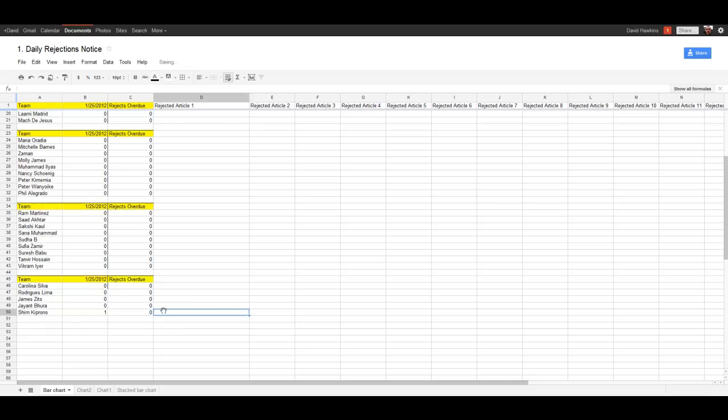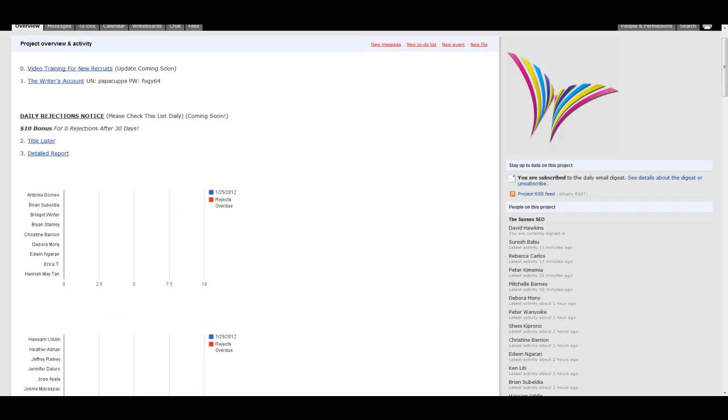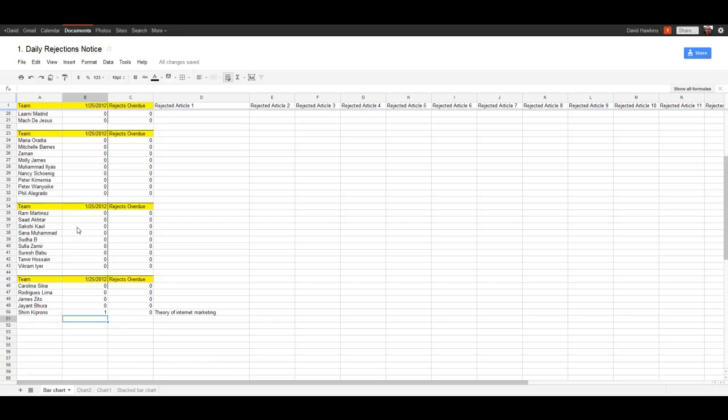Now, I do the hiring at the moment, so I will add the names here. So you don't need to worry about that. That's my job. Basically, if you add a name here, you have to import the new table, or new chart rather, into here. But if the name is already listed here, which it will be for you, you don't have to do anything. All you have to do is update it.